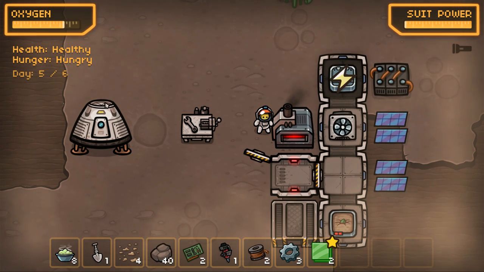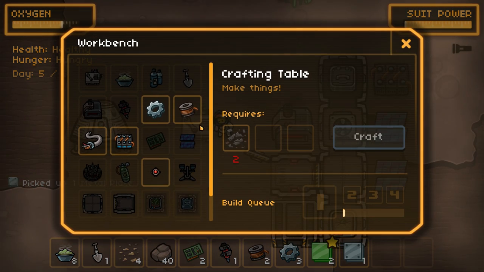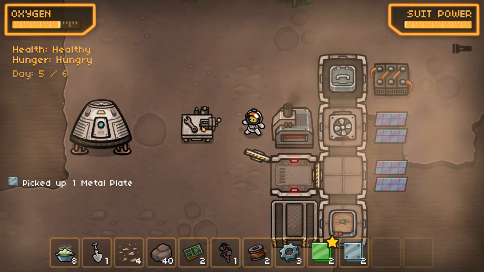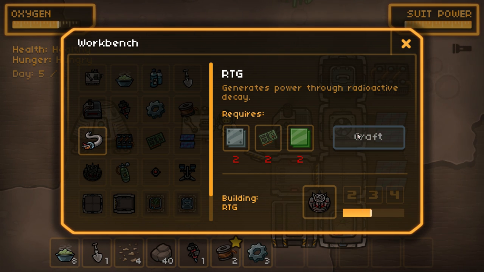And we just have to survive. We're on day 5. We just have to survive the 6th day, right, for this mission. There's an endless mode as well. Oh, I hit the wrong one, I didn't get a ball. Here we go. Oh, this is it. Ooh, baby.